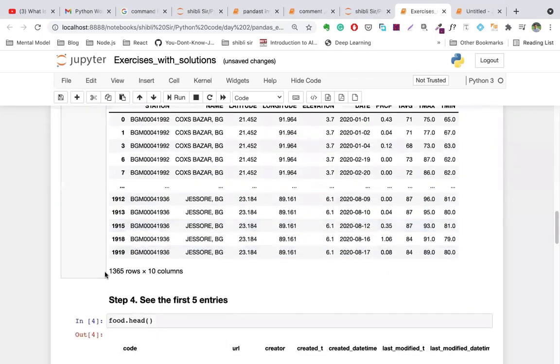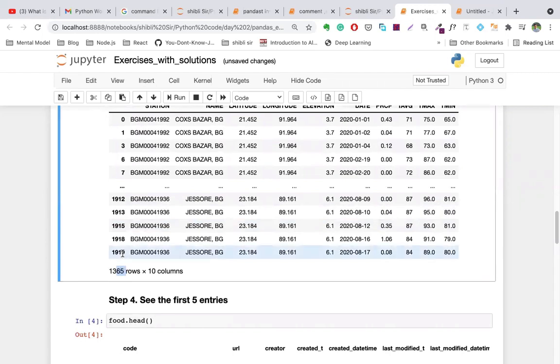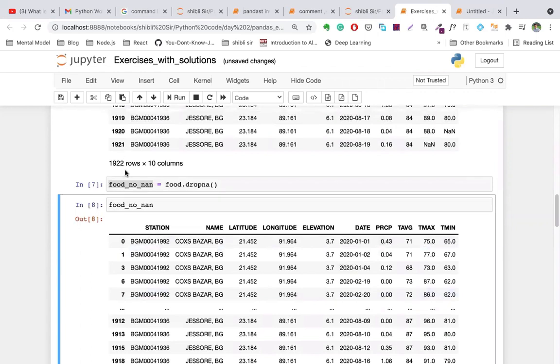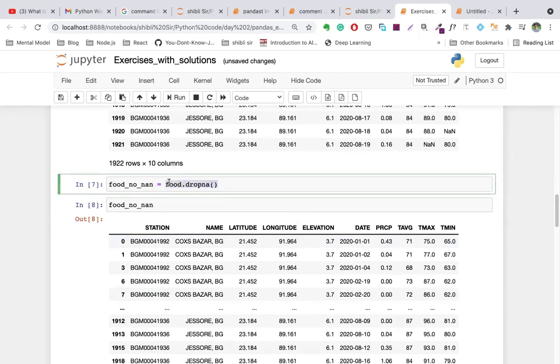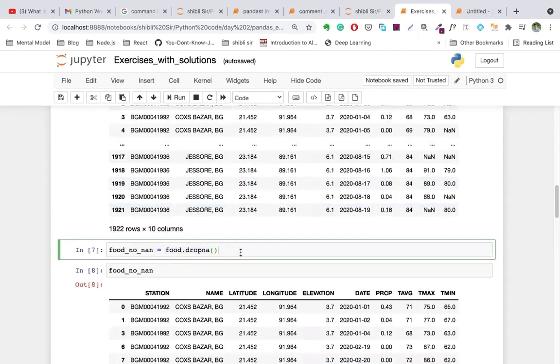Now we have 1365 rows. So what happened to those other rows? Because those rows had non-values. Those have been deleted by the drop none function. Okay. You have to first delete all the non-values from your data set.